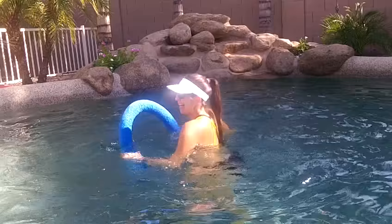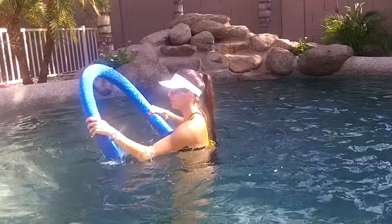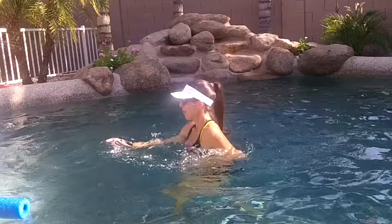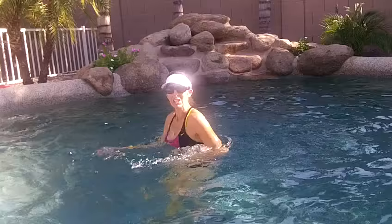Keep alternating foot forward and back, each side, with the arm opposition, arm forward and back. Now, if you don't like the noodle, it does not have to be used here. It's still the same basic thing. You're just scooping forward and back with the hands. Grabbing the water, skiing. See how that noodle made it a little bit more intense? You can stay with the noodle.